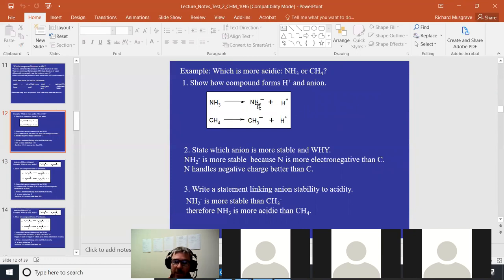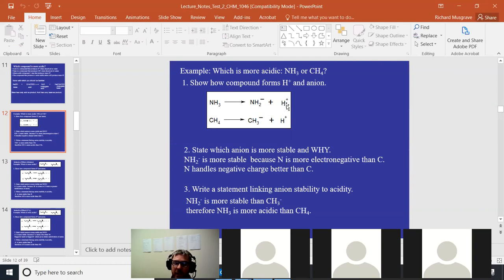So the NH3 becomes NH2 minus and H+. And that's always the way it's going to be. We talked about this the other day as well, when we were talking about how these negatively charged species can form. We take away the H plus and we get the NH2 minus, and we get CH3 minus here. Now balancing the hydrogens is easy. You can see that we have as many hydrogens on the left as on the right. And the negative here is because the H comes off as H plus.